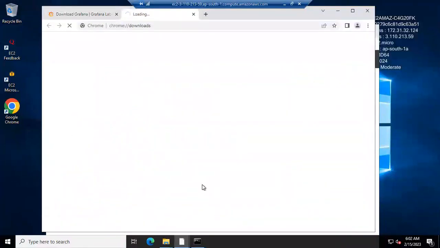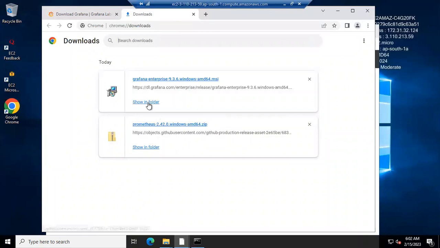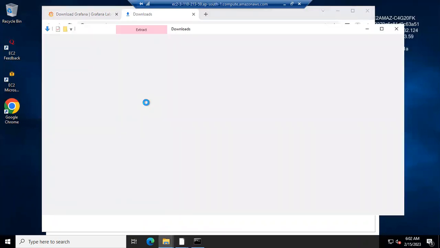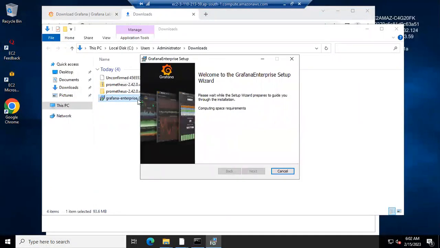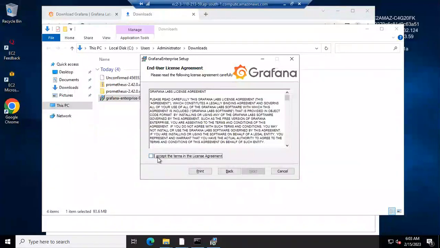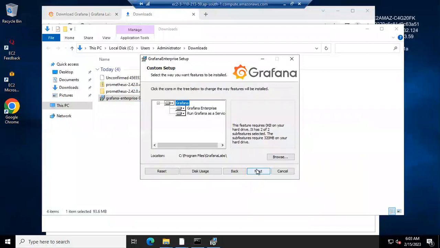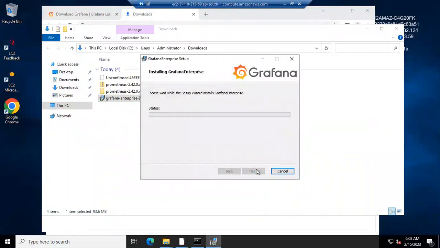Let's go to the folder and install it now. Okay, the installer is ready. So let's install. Welcome to the Grafana Enterprise Setup Wizard. Okay, next. I accept the terms and the license agreement. Next, next, and then install.